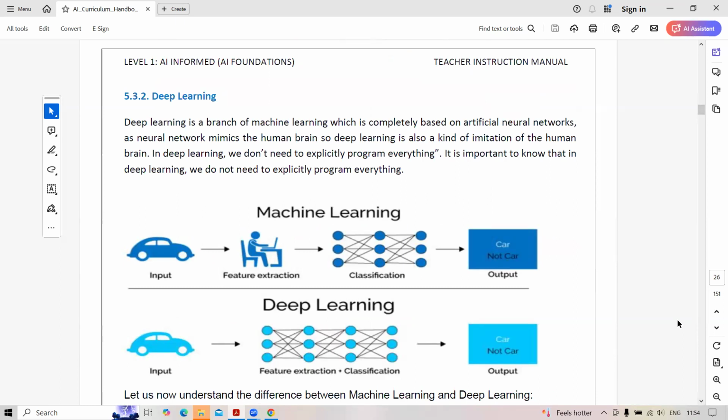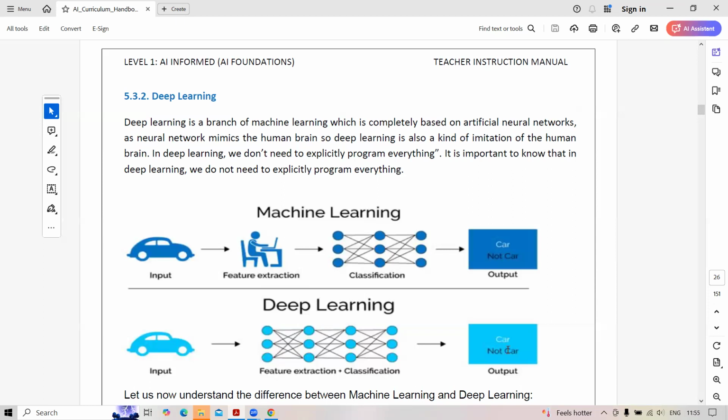Okay? So if we differentiate machine learning and deep learning, it will work out diagrammatically something like this. Input is coming in both the cases, output is coming definitely in both the cases. In machine learning, I am doing something called feature extraction, which we saw. Either I am giving him the labeled data set based on features, or I am asking him to extract the features and do the work and do the learning. Then classify it and give me the output, that this is a vehicle or not a vehicle, like they took the example of a car here. Whereas in the case of deep learning, I give him the input, and feature extraction, classification, everything is happening at the hidden layer end.